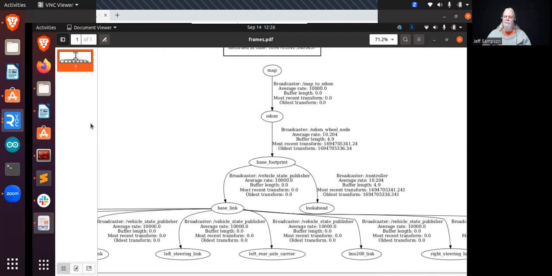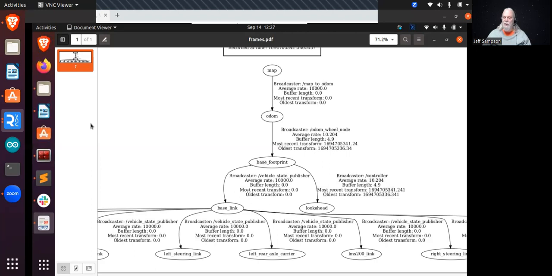Now at the top between map and ODOM, we currently have ODOM right on top of map, so they're both at 0, 0. And then down at the bottom, base link is mapped on top of base footprint. It's just that base link has a vertical offset from the ground, is the only difference between those. So in our case, since we have the top 2 mapped together and the bottom 2 mapped together, the only difference is ODOM to base footprint.